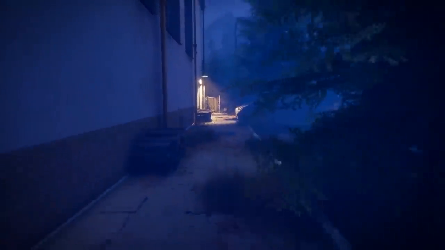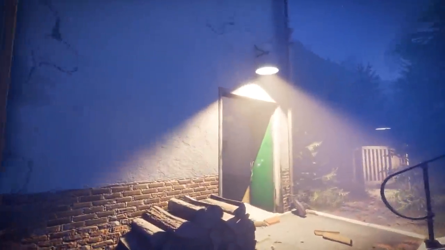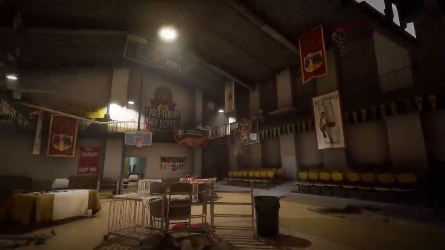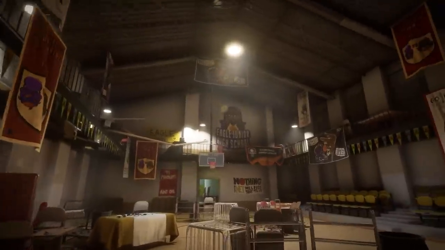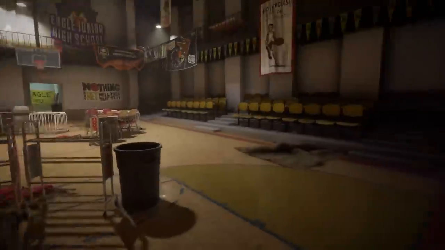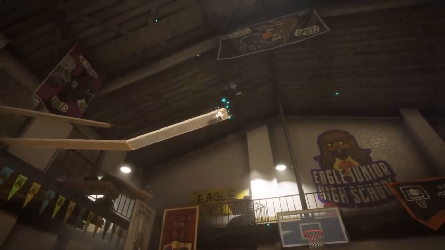Maybe we have to go to the gym first. That's kind of my first thought, maybe we go to the gym. So let's go through this door to the gym. Hey, look at this. This is impressive. Eagle Junior High School. So this is the gym. This looks pretty awesome. I guess we need to fix this.